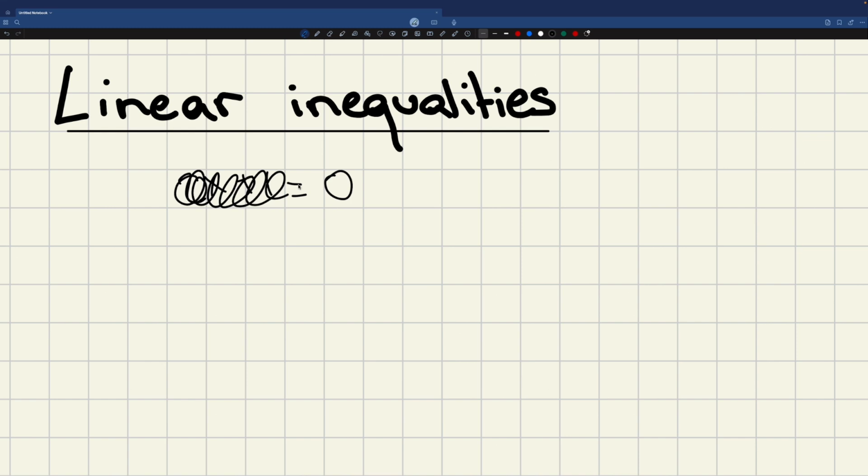But in IGCSE and starting year 10, you'll be starting to learn how to solve inequalities. The first topic would be linear inequalities, next topic would be quadratic inequalities, and that's where you end with inequalities. So today we'll be talking about linear. In the next video we will be talking about quadratic inequalities, which are a bit more interesting than linear.